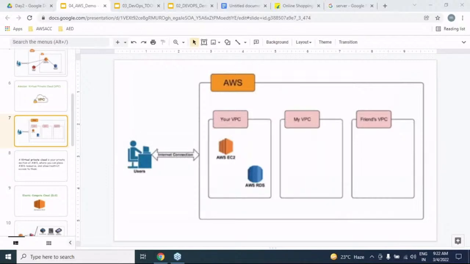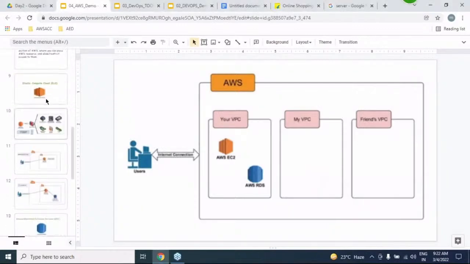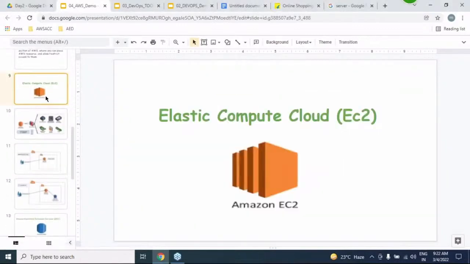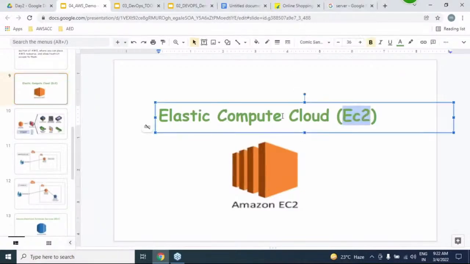Got it? After successfully creating a network, on top of it we can create a server with the help of EC2. EC2 is nothing but what? Elastic Compute Cloud. Compute is nothing but what? Computing power like RAM, CPU, disk. We call it computing power.